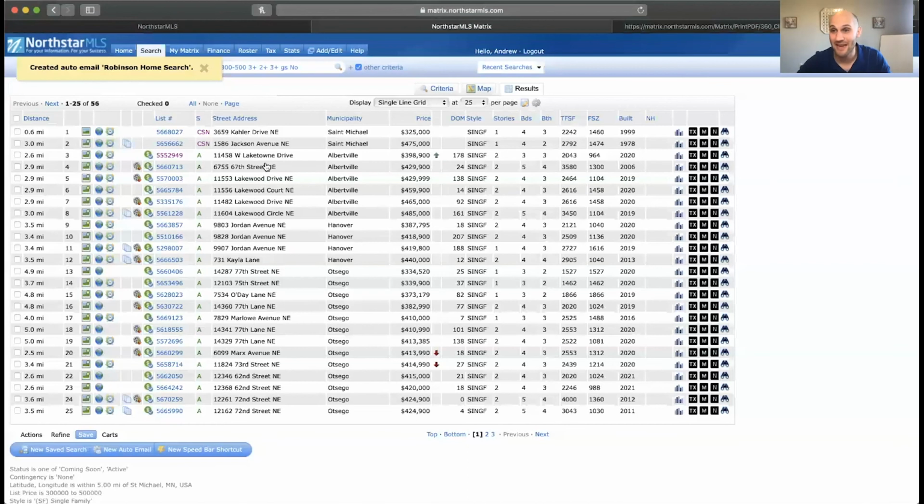So anytime anything updates with this criteria, it will auto-populate and automatically send an email so that they are right on top of that list, so that they know if anything that meets what they are looking for is available. So a super slick tool. And then if you've blind copied yourself, you know as well. So you don't necessarily have to be sitting here hitting refresh all the time on what are the new listings. It'll just email it to you right away. So that's how you set up an auto email based on the criteria that we used previously.